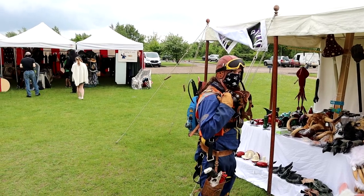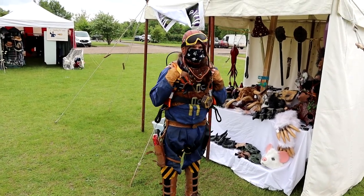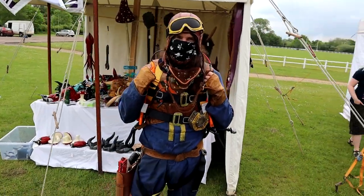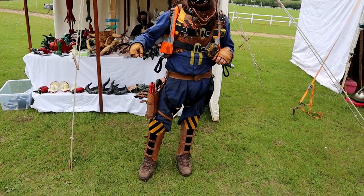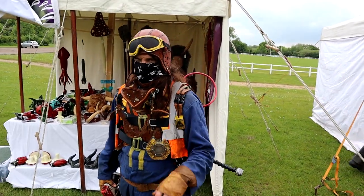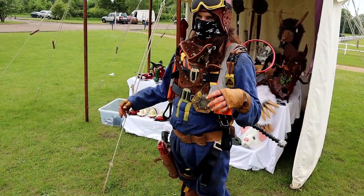Wow! Tell me what this is. So I'm doing Shadowrun. Shadowrun, excellent. Which is a cyberpunk airsoft LARP. This is my character. He's an engineer, but also pest control. So I've also got a cat carrier. And yeah, it's a cyberpunk airsoft LARP. Superb. Set in the future with elves and orcs and stuff. Yeah, exactly. It's like machine guns and ogres, isn't it? Exactly that. And you've got a backpack on as well, have you?